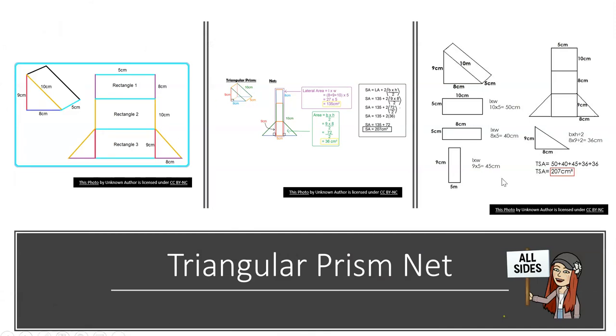Okay, so again, another triangular prism here. We're just showing it there with the individual rectangles and the 2 triangles on the side. Okay, we've got one here which is showing that full working out. So they've found the actual area of this rectangle in the middle, and then they've done the 2 triangles either side. And then they've said the total surface area and worked that all out.